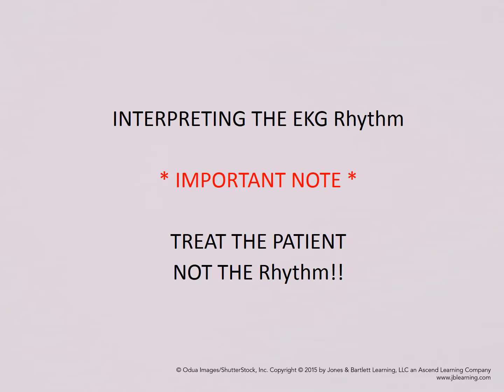Okay, an important note when we look at these rhythms is you're always treating the patient, not the rhythm. We're not doing rhythm strips because we do not use those in the sleep lab. We're looking at a polysomnogram, so you are unable to count the different portions of your QRS complex. More likely you are going to eyeball it and recognize the abnormal rhythm.